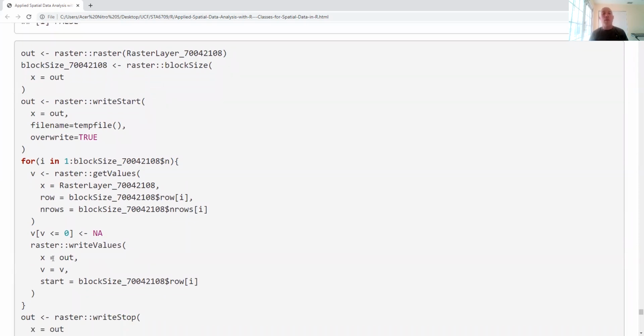Now, something that's interesting is I can take a raster layer object and I can put it in the raster function and work with it again. And we do this so that I have additional options in manipulating my raster object, my raster layer object. And so we can get like our block size, and we can work with writing, so that we can record what we've got.